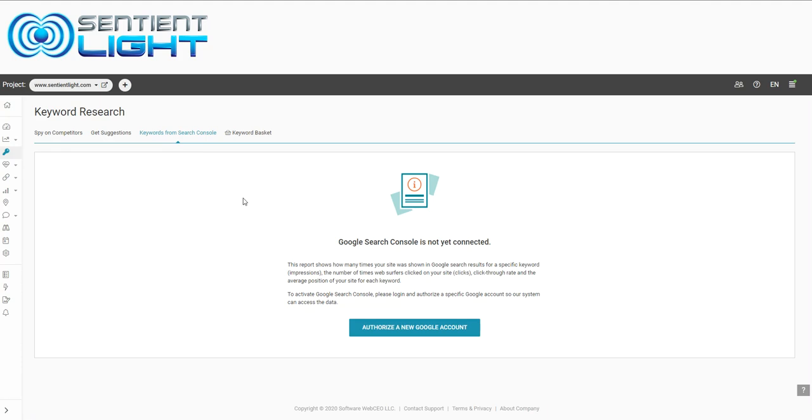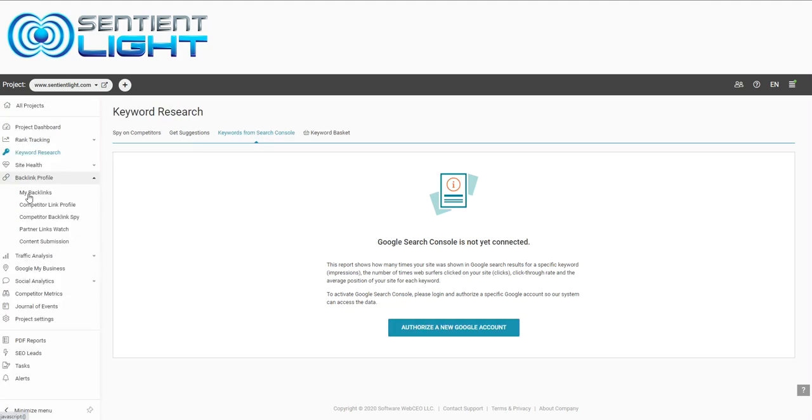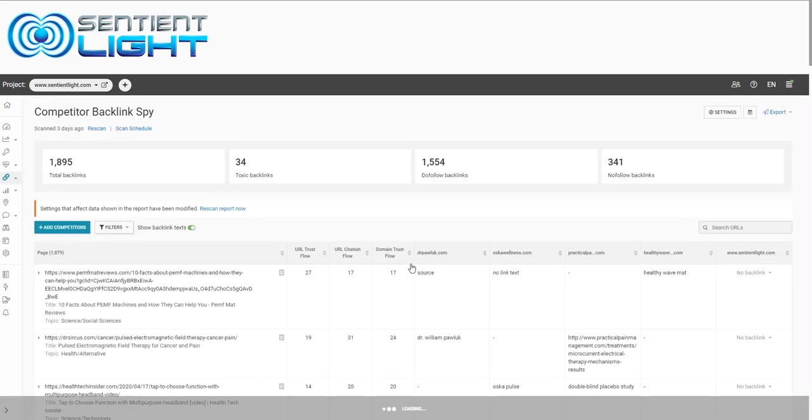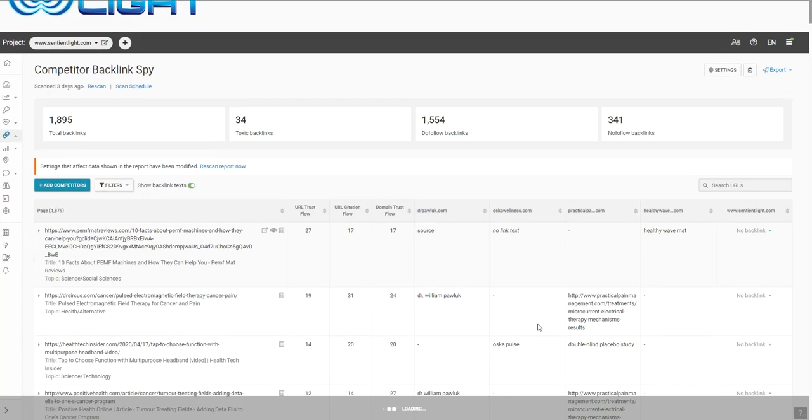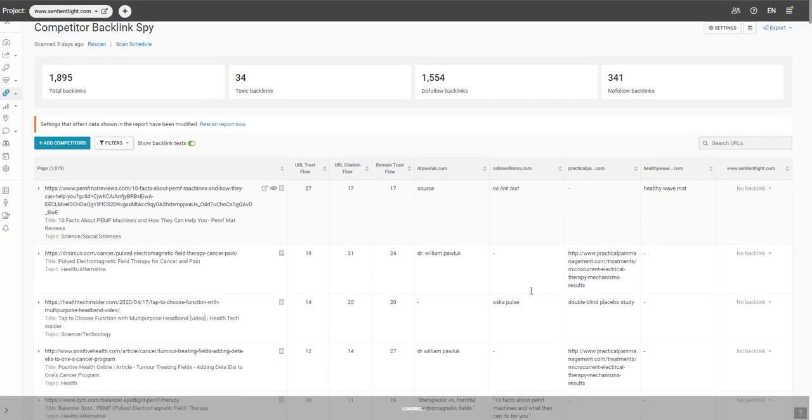And then that's really important. And then remember to use the Competitor Backlink Spy to see the backlinks that your competitors are getting but you don't have, but which would probably be very easy for you to get as well, because obviously they aren't exclusive.